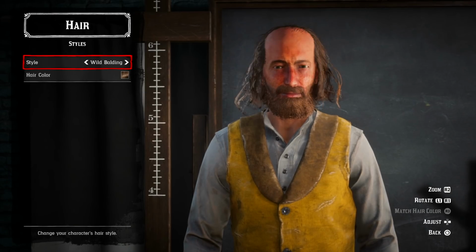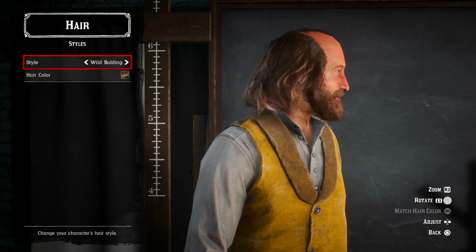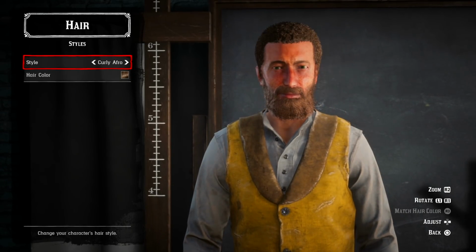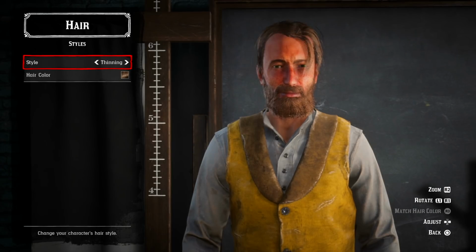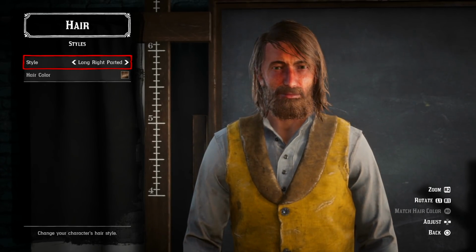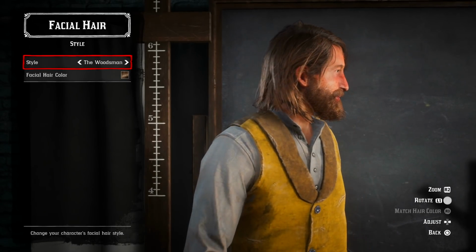And then you've got hair options. Again, this is where it kind of gets subjective based off of your style. But the one that I really liked the most was the long right parted. Sort of gave me that like cowboy look, and I really liked that. And then as far as the beard goes, again, this is all to your personal preference. I went with the woodsman. I felt like that gave me a nice little touch as well.